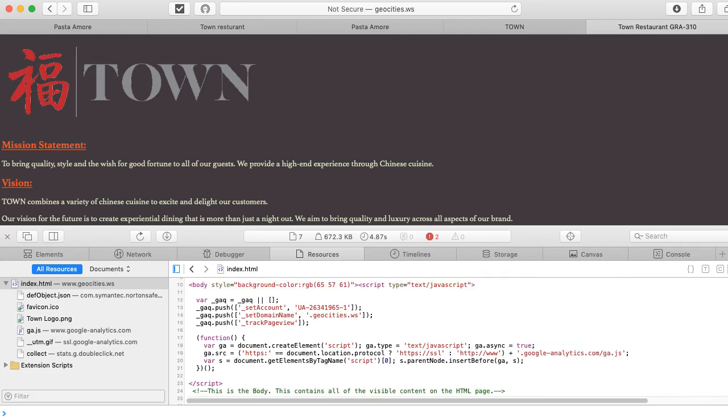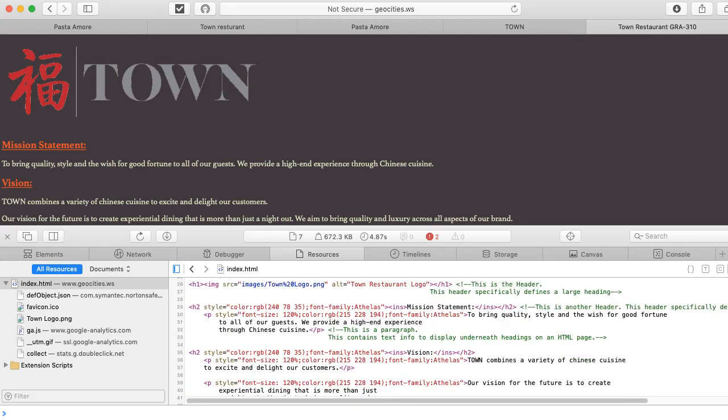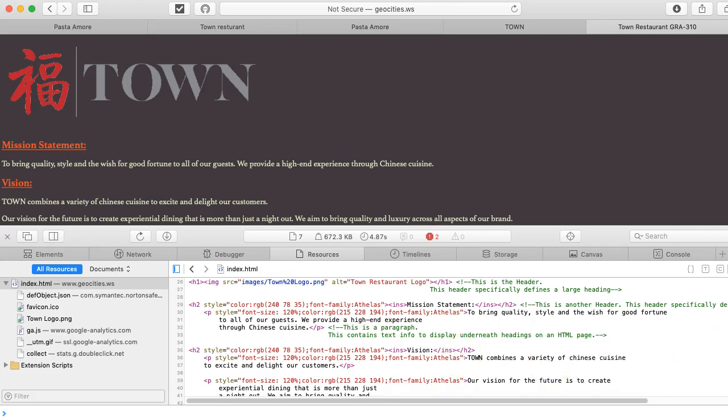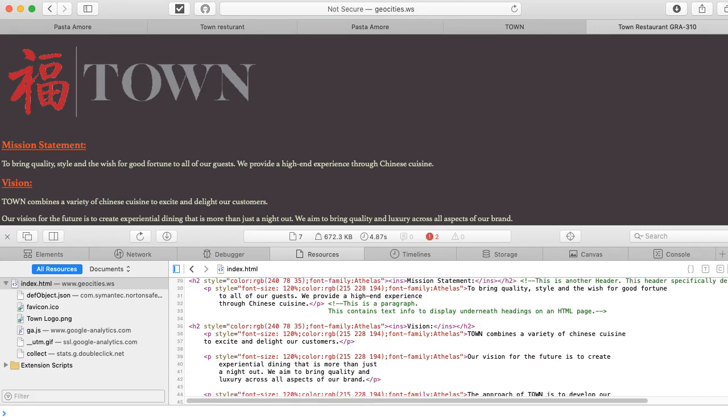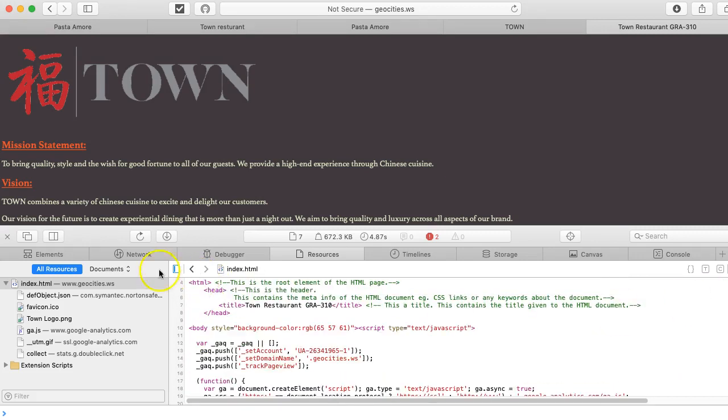You've got some rudimentary styling. This is the inline styling exercise. I see that you've indicated H2 style, the color, RGB equivalents, and the typeface. And it looks like you've gotten the typeface to work, Athelos. So you've used the font family tag, and it looks like it's working. Good going.